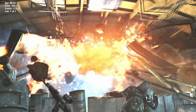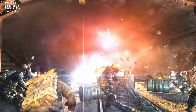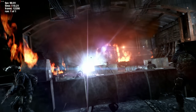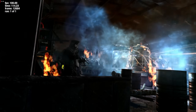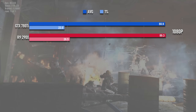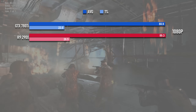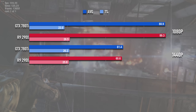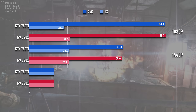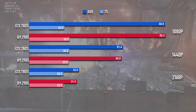I could have gone with Crysis 3, but Metro Last Light is about as demanding and has a built-in benchmark. And I had 10 GPUs and 50 games to benchmark, so I chose the easier path. It proved to be quite a heavy burden for both cards, and even the next generation cards, though we'll come back to that next week. The 290X really holds its own at all three resolutions, though as both cards fall to just over 30fps at 4K, it's hard to say either of them were truly winners.